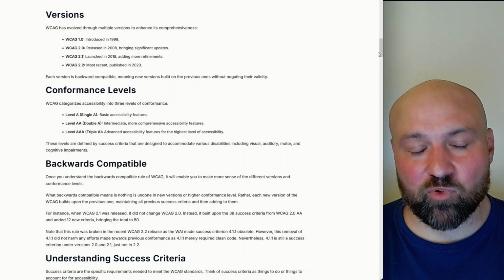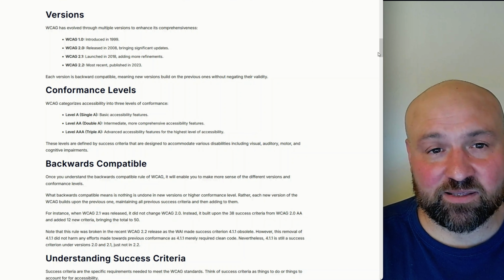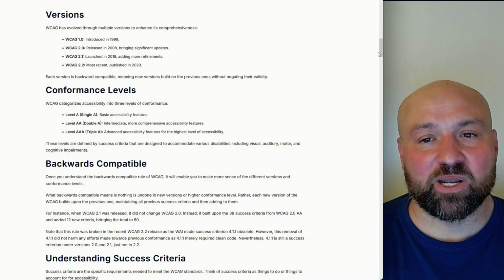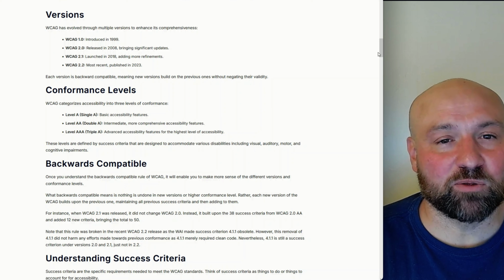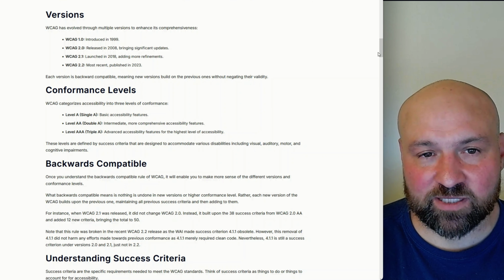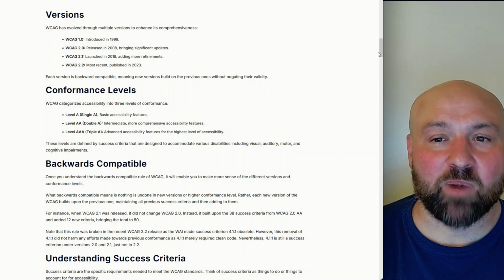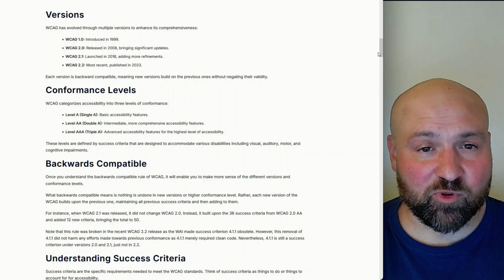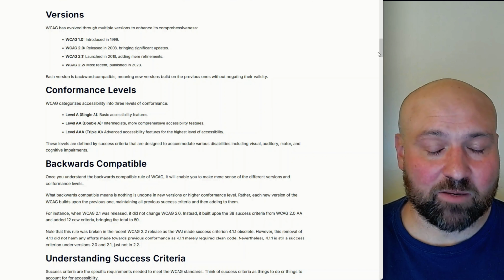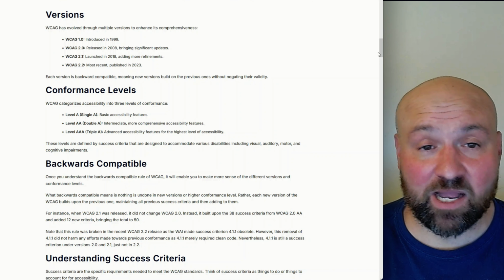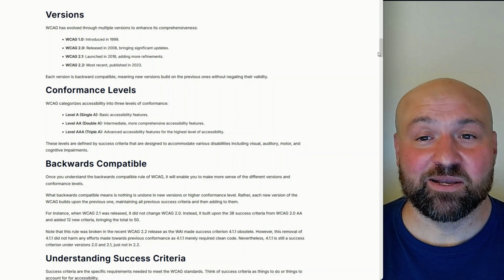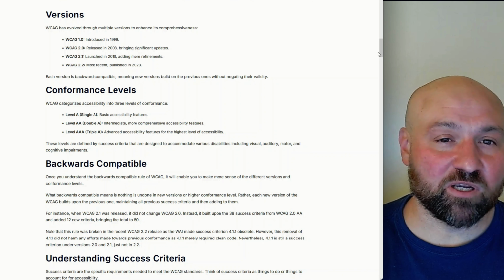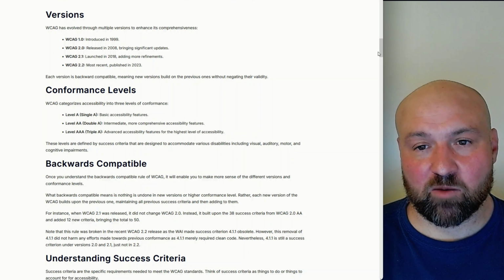2.0 is to the point where, yes, we still see this referenced in the law, but it was published so long ago and it's somewhat outdated when we're looking at modern technology. So we really don't want to strive for WCAG 2.0 level AA conformance, although it's definitely not a bad standard to reach for. You want to go beyond that, and 2.1 is going to help you with that.